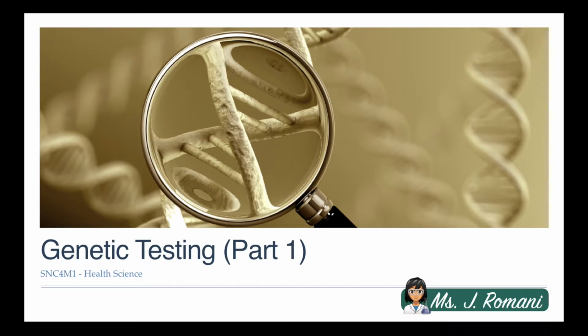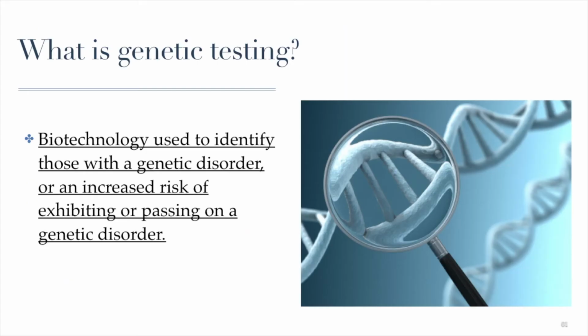So let's dive in. Basically, genetic testing is a type of biotechnology that aims to identify people who currently have a genetic disorder or even people who may be at risk of developing a disease that has a genetic link or who is at risk of passing a genetic trait to their offspring, but they themselves are healthy. So there's a variety of different types of genetic testing, and we're going to go through a lot of these different types today with examples, and hopefully you're going to be able to know a little bit more about genetic testing by the end of this lesson.